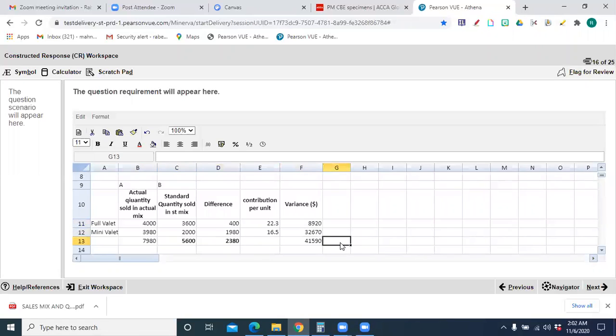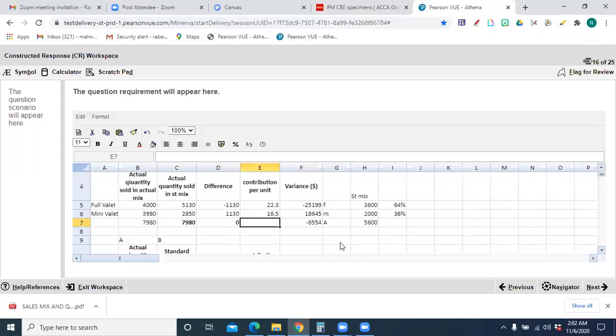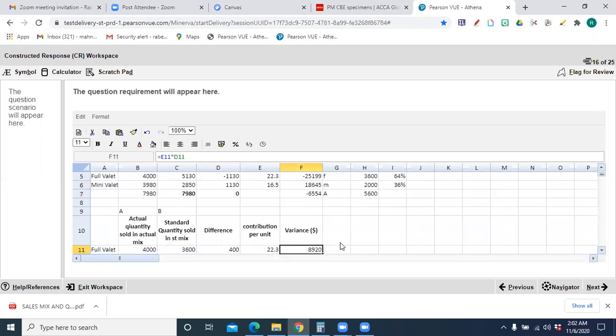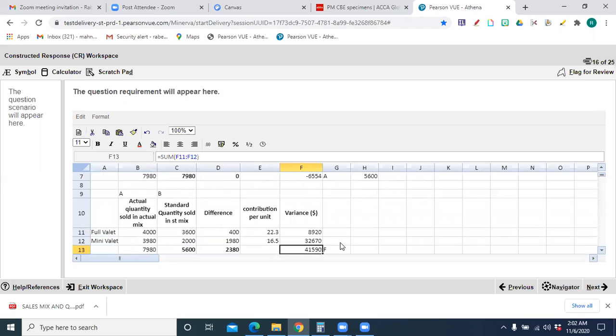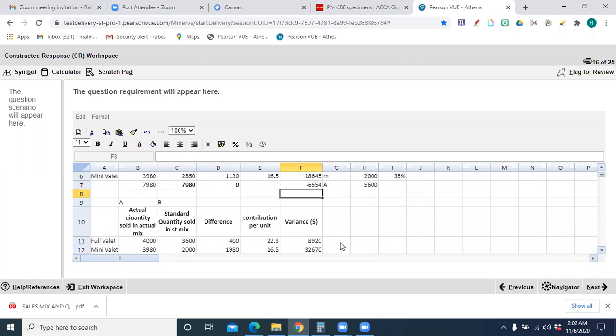And overall my sales quantity variance was a favorable figure. My sales mix variance was adverse because there was a change in the mix. I was selling more of the least profitable product as compared to full value, which was a more profitable product. So here I lost some profit, and the net figure was some loss of profit due to the change in the actual mix from that of the standard mix. But here my sales quantity variance was favorable. Now what could be?